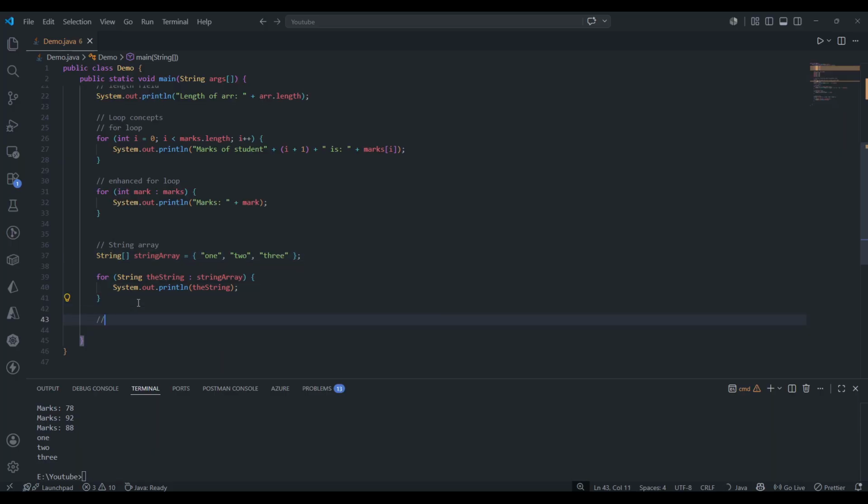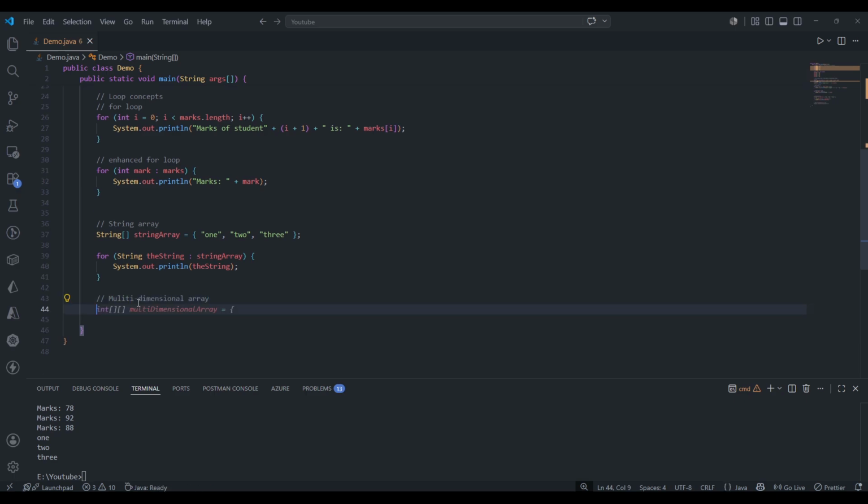Then the multi-dimensional array. We want to initialize it. The first is a square bracket, then another square bracket. I named it multi.